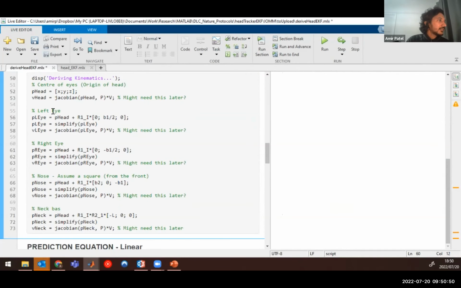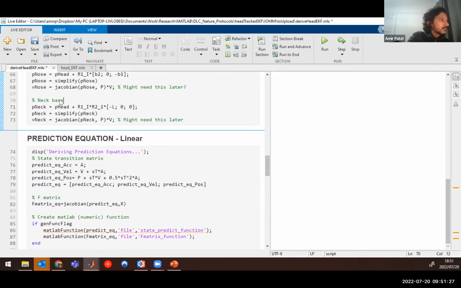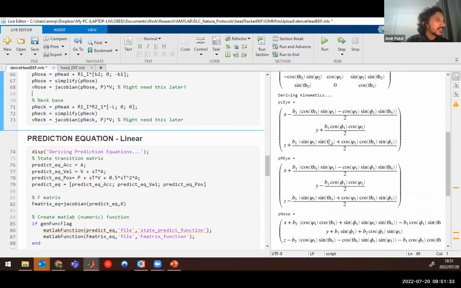Okay, the next thing is we then need to define a way to get the position of our markers in terms of our states. So we can write these out. These are just kinematic equations over here. So you can see, like I said, if you want to get the position of something in the world frame, you need to add the previous vector. We need to rotate it into the world frame, and then we take the vector defined in the head, for example. And yeah, you sort of get the idea. You can do that for the eye, the nose, and the neck base. We run that. So you can see these are getting quite hairy right now.